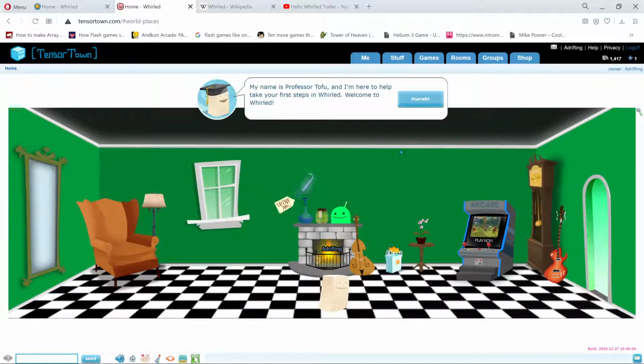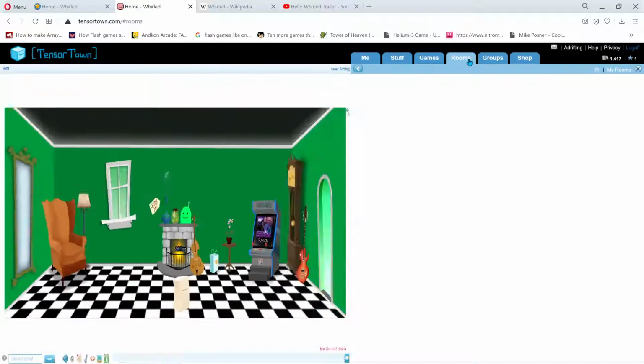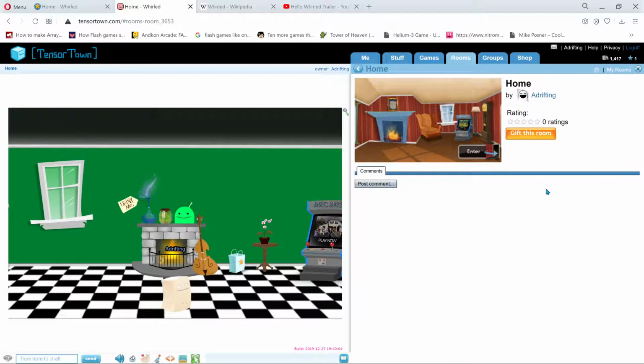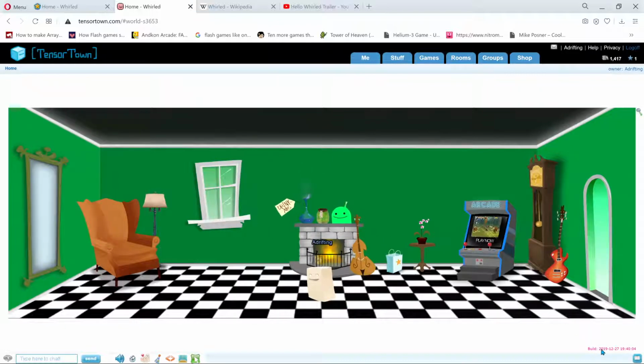Now, TensorTown is dead. I joined the site mainly for curation purposes, and as you can see, if you look in the rooms, I'm the only one online. This is all that's left. I have yet to meet a single user, but then again, I only joined yesterday. As you can tell, the build is from December 2019. What? Did they update it? Oh, no. It's still the end of 2019. It is currently 1 year and 2 months and a couple days from that time. So this site is officially dead.